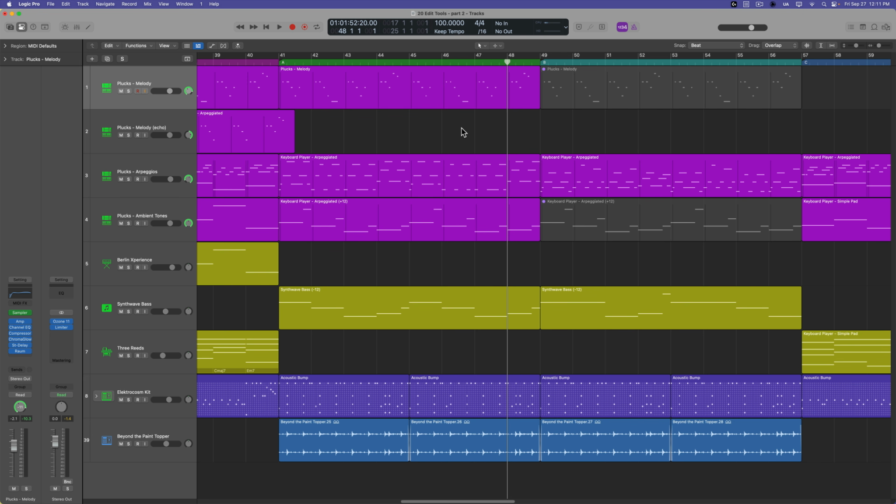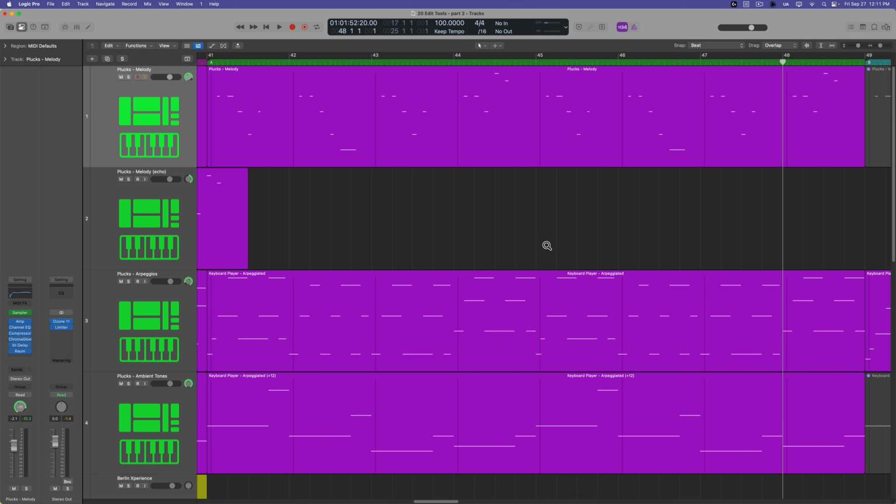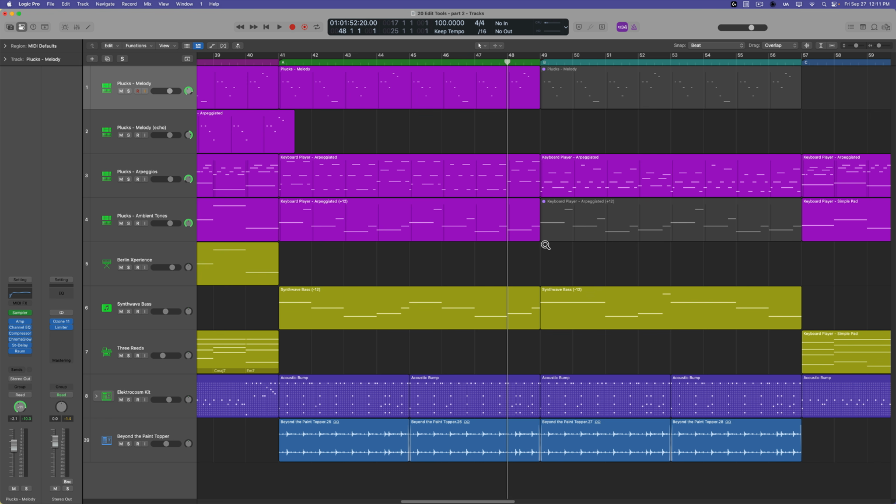There is another zoom tool shortcut, and this is Control Option. This is the one I tend to use more so than just Option, because what Control Option will do is it'll allow you to drag over existing regions on the timeline and then click again to go back out. If you just hold Option, it's not going to let you do that. It's going to try to duplicate the region. So if you just use Option, you're only going to want to do this over like the background. You're going to want to make sure you don't accidentally select any regions to do it. But Control Option is the better shortcut.